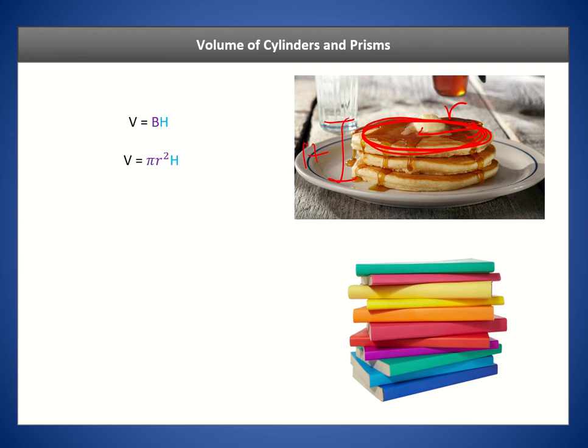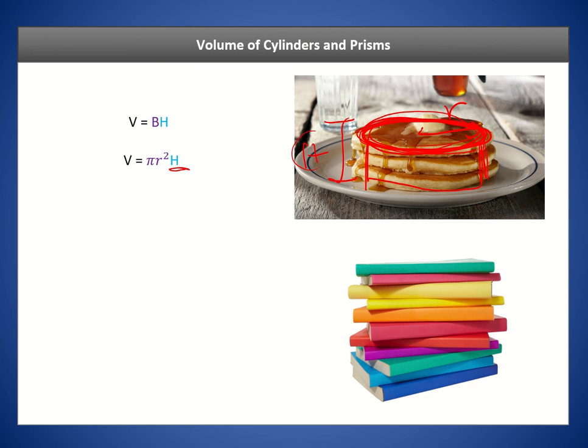So in this case, if I'm looking at 3 pancakes, then that's based on the height, right? If I have this bigger stack of pancakes, then obviously the height will be bigger, and this h would be larger. So think about it in terms of calculating the area of each slice here, and then counting how high the stack is, and that gives you the total volume.